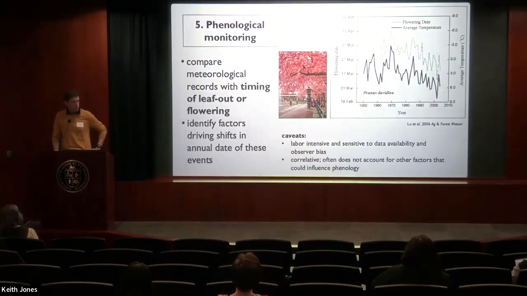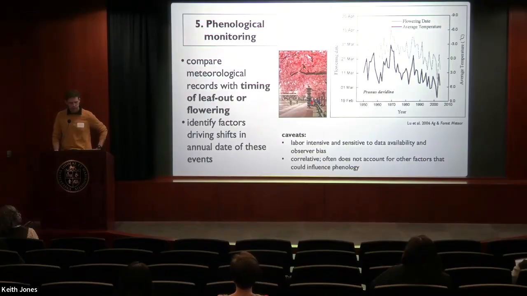Fifth, we have phenological monitoring studies, which I think are really cool. Similar to the previous group, they also use historical climate data going back many decades sometimes to quantify exposure, but these focus on the relationship with the annual date of leaf out or flowering in trees. So what day of the year do trees first show their flowers or have their leaves? Compared to dendrochronology, these studies can be pretty labor intensive as they require many sequential years of careful observation, and they often cannot account for other factors which might influence phenology, such as tree management, etc.